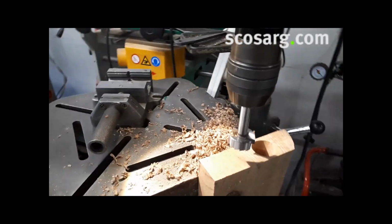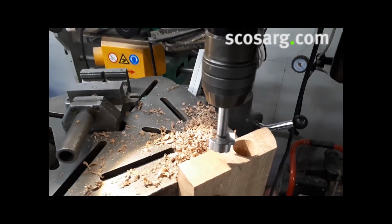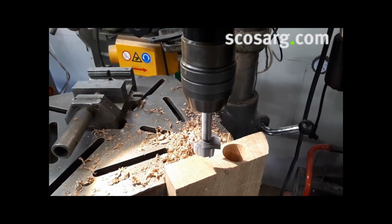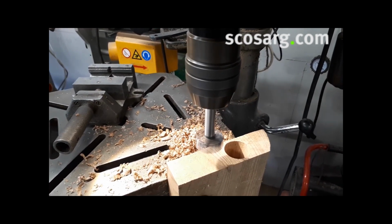So this is a conventional bit. We can't disclose the manufacturer obviously, because the Famag is a superior tool. So anyway, here we go. Let's try drilling a hole, same size.